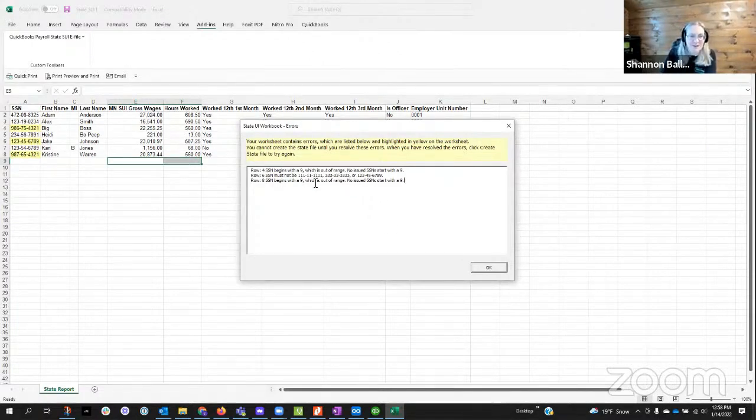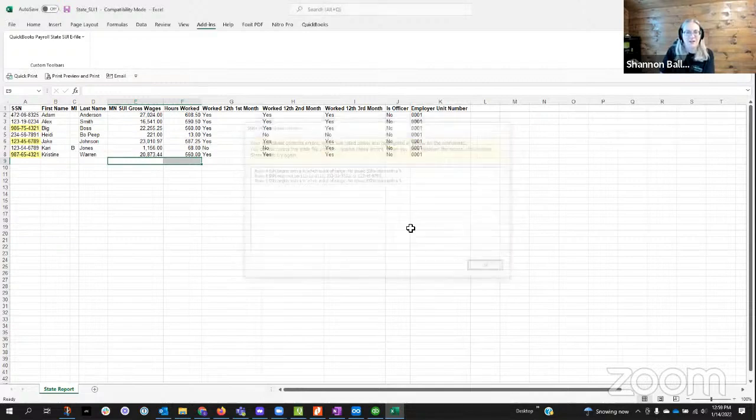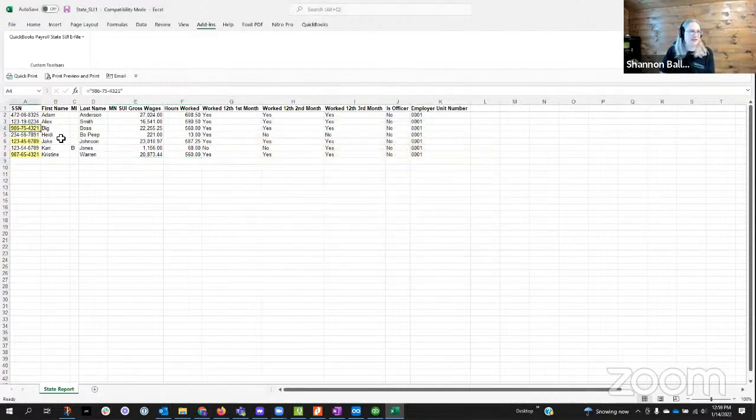Because I used fake numbers, it's telling me that 3 of the ones have Social Security numbers that are fake, but they are all fake. I forgot that no Social Security number starts with a 9, and then I used 1, 2, 3, 4, 5, 6, 7, 8, 9, and that just shows that it's a fake number. So I'm just going to bypass this.